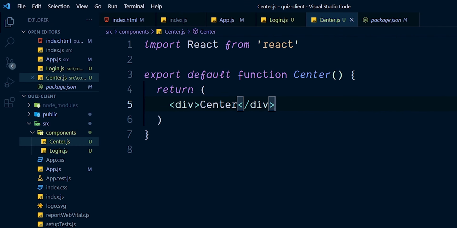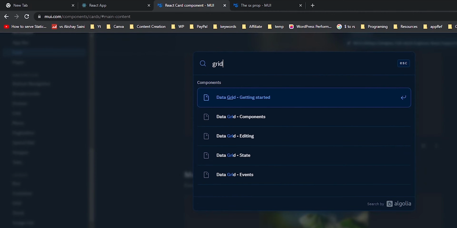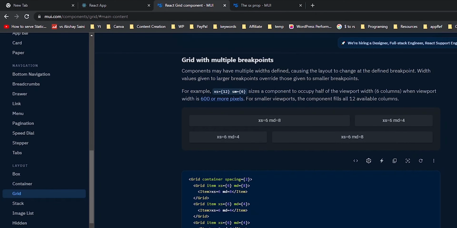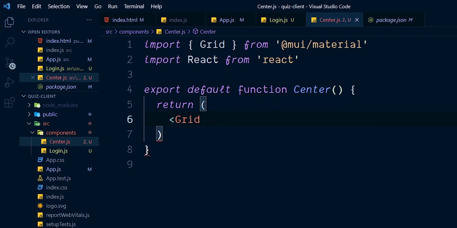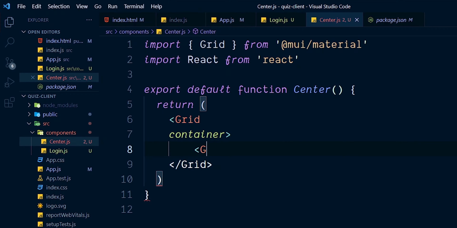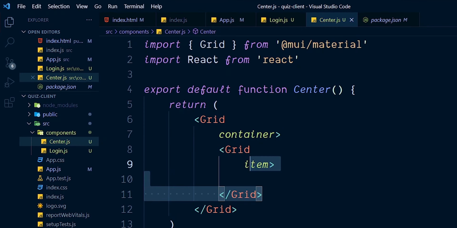Now in order to center anything, I'm going to make use of Material UI component grid. So here we have the component grid. It is similar to the Bootstrap 12 grid system. First of all, we have this component grid, which is the container. So we have to specify that with this attribute container. And inside that, we need the same component grid marked as item. So this is the container for the grid, and this is similar to a column. And the width of this column is specified with this attribute sx. And I will set it to 1 column space.